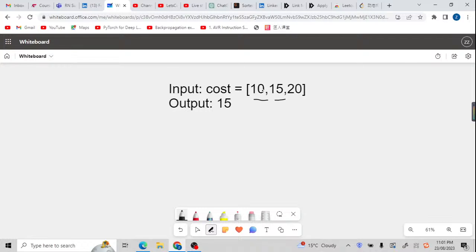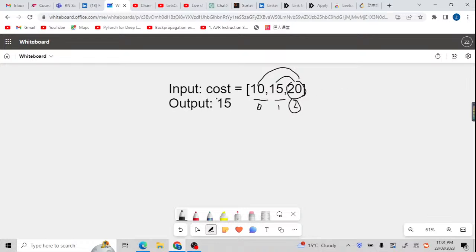Yeah, so for me, because I can jump one step or two steps, from the beginning I can be either at the first index 0 or at the index 1. So this means from the beginning, I'll start from index 2, the third index, from this position. Because from the beginning, I can be here or here, it doesn't matter. But where can I go to this position from? I can go from 15 or I can go from 10. Yeah, so there are only two positions. So this is my state.